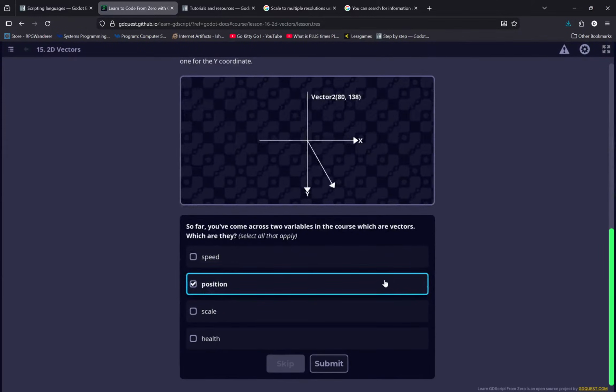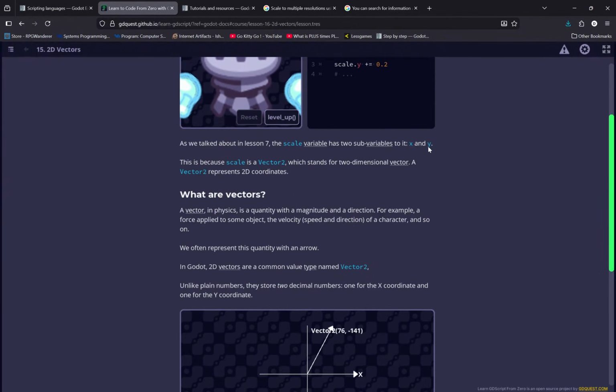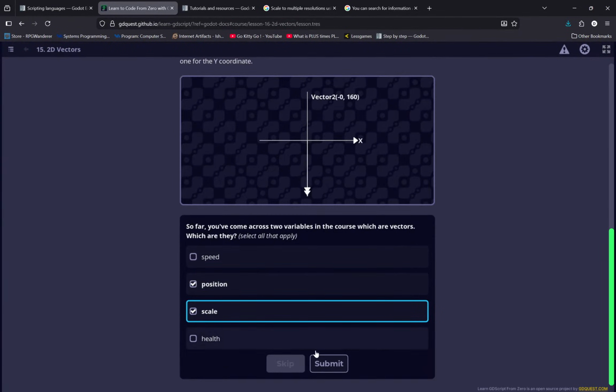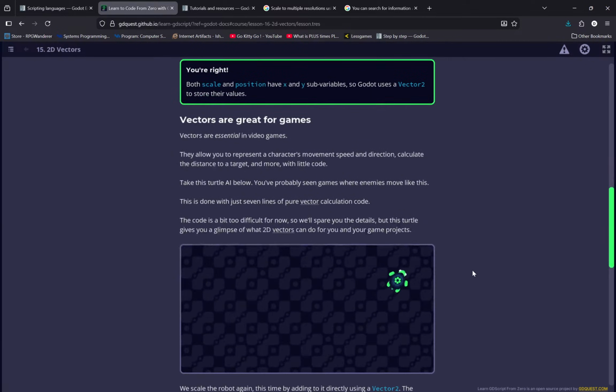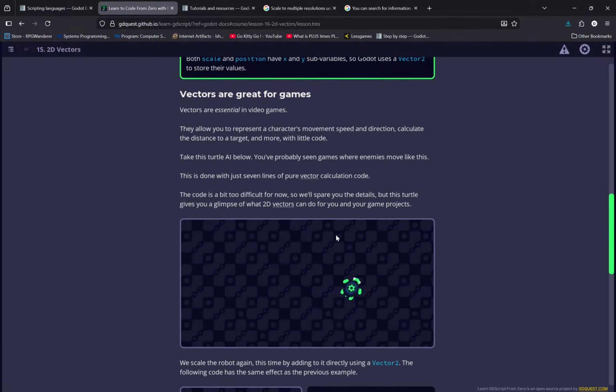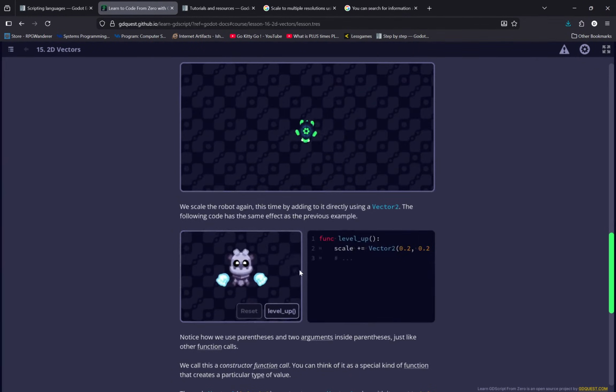Okay, I guess it is a vector, kind of. Oh yeah, because it has an x and y component. So yeah, it's scale. Look at this guy following my mouse. Woo. Oh, they made it so it follows when the mouse is off the screen. It used to be if the mouse was out of this little box it's in, it would stop moving.